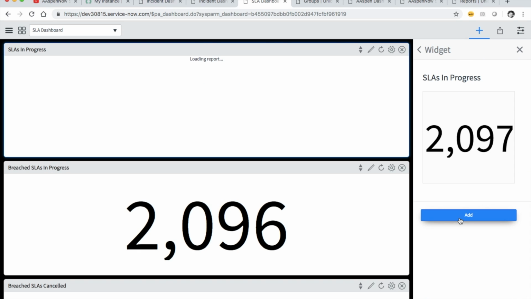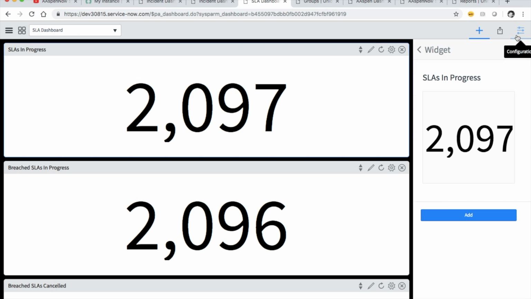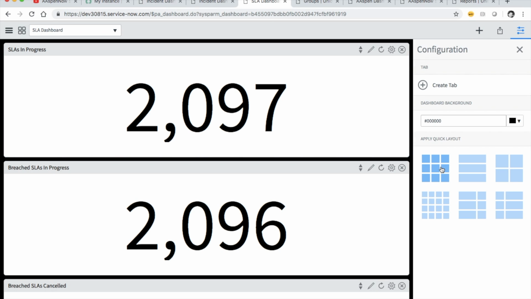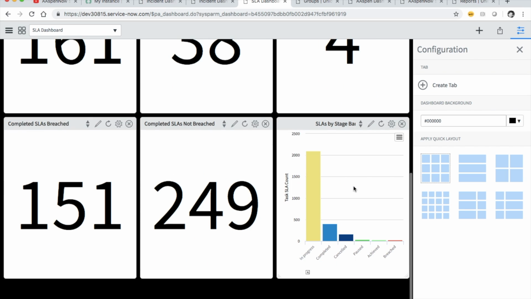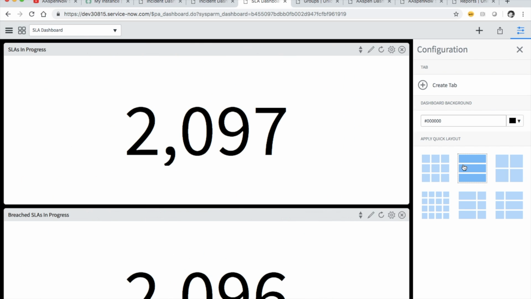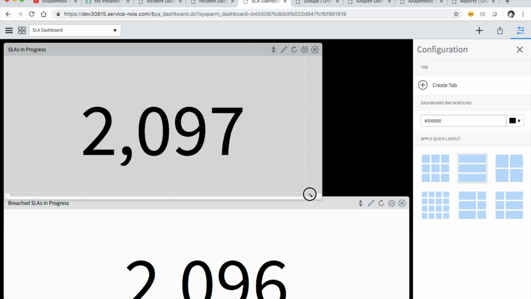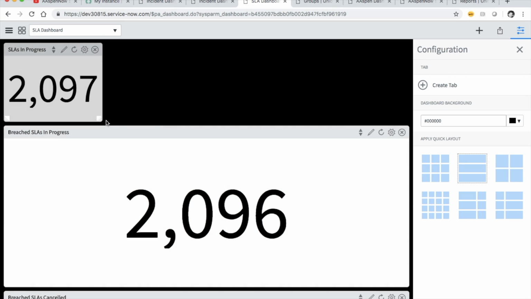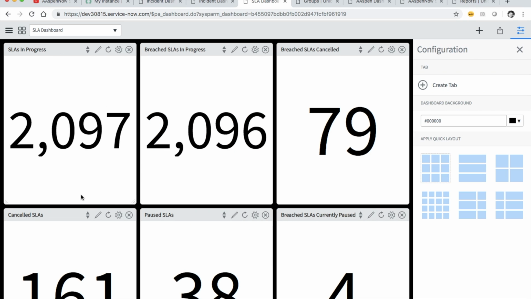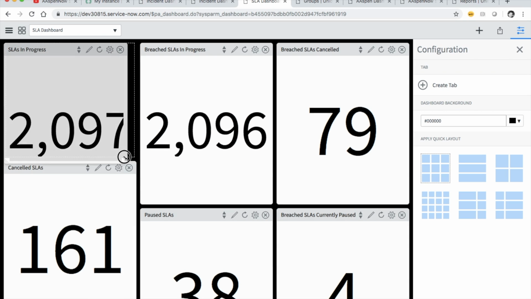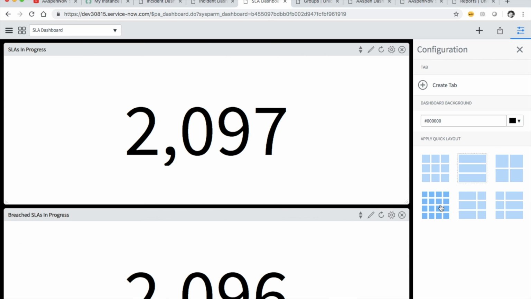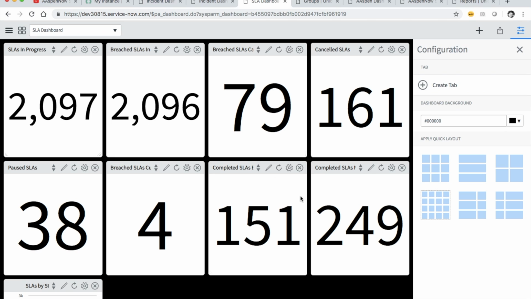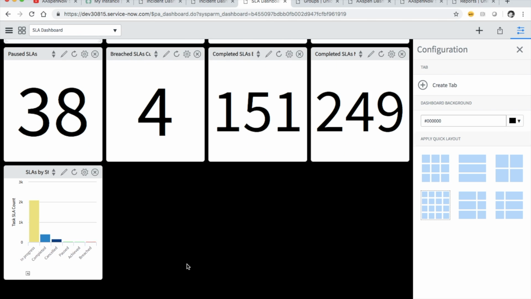In progress. So now you remember this little feature right here? Apply quick layout. Watch this. Boom. Makes it a lot easier. If you spent a lot of time saying, okay, I've got to take this over here, make a perfect little square, you can get a head start. You can just do that. That way you can make this little square here, and they can bring them up that way, so you don't have to mess with something beside it. Or even better, you can do something like that, right? So that's kind of cool too.